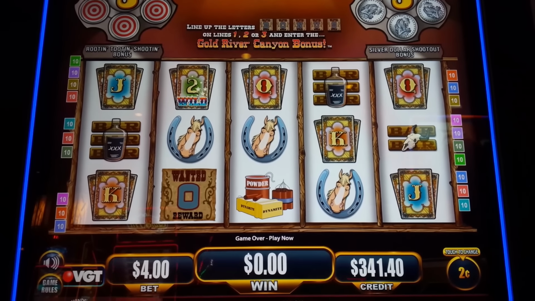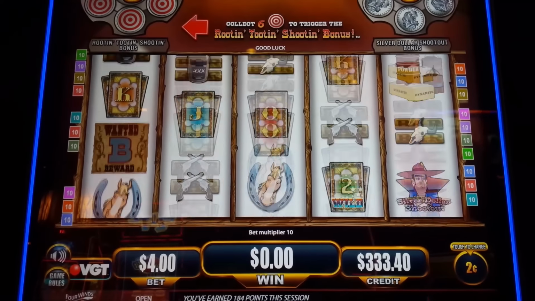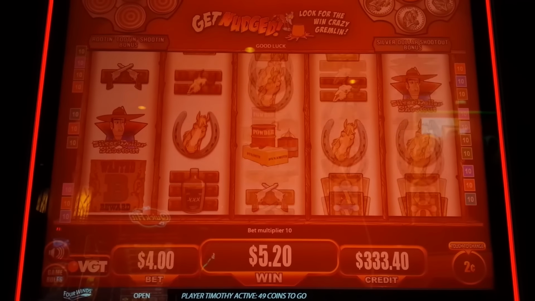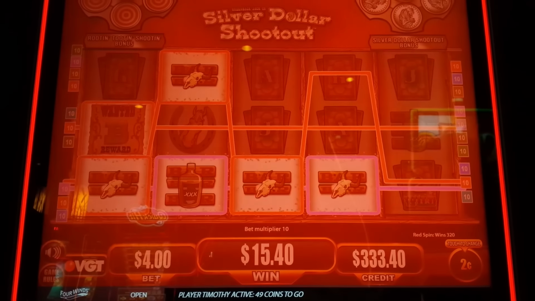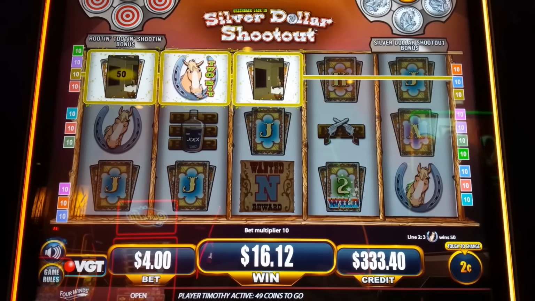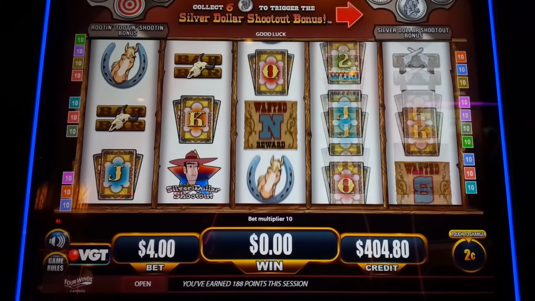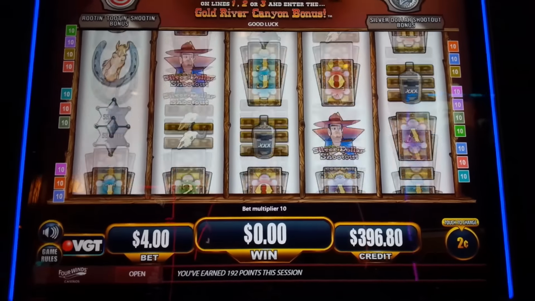Let's see, line up the letters on lines. The Gold River Canyon bonus. Keep going. $79.40. We're back on top. Now it's time for more features. I mean, it's gotta be, right? Yeah, it's gotta be.